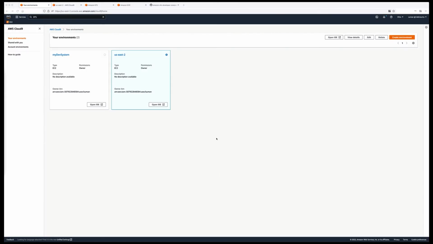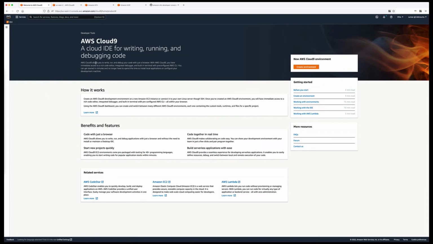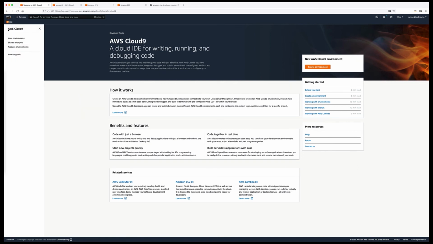Okay, so I have already opened my AWS console, and if you see, I am inside Cloud9. We are going to use Cloud9, which is an IDE for writing your code on AWS. It gives you a nice IDE environment, which runs on an EC2 instance, but it's very easy for you to write code as you go along. You don't have the dependency to carry your laptop or workstation. You can just write your code from anywhere as long as you have internet connectivity.